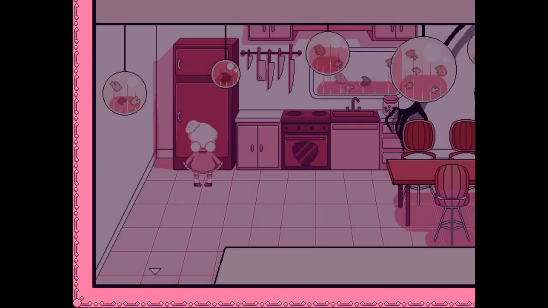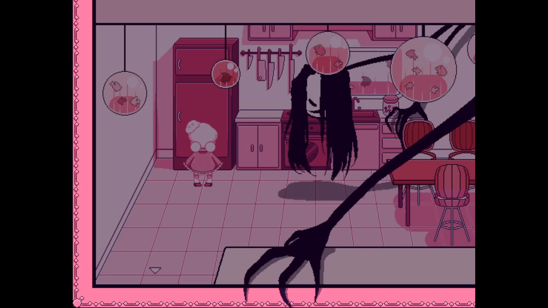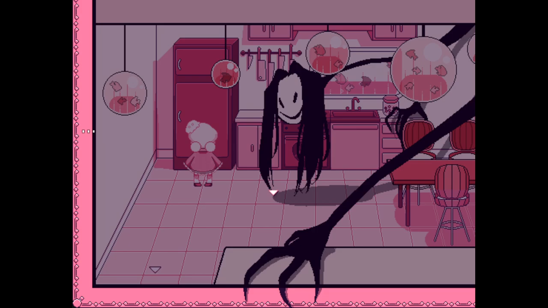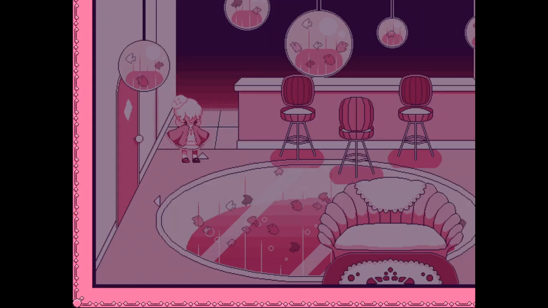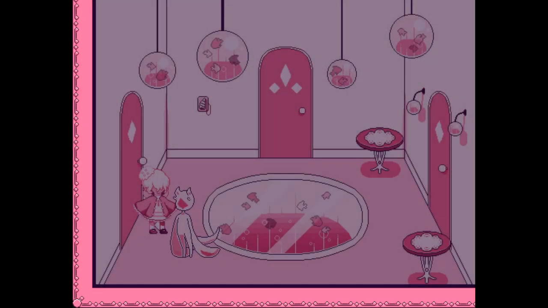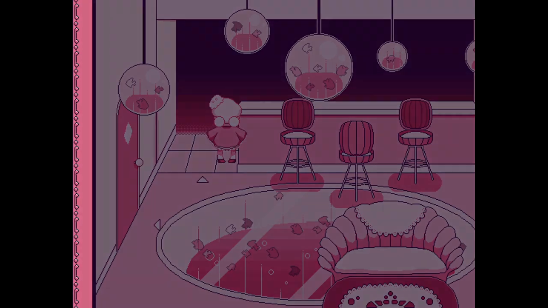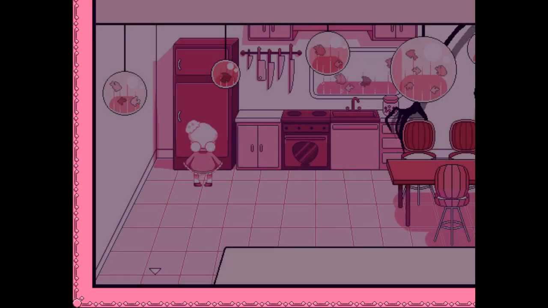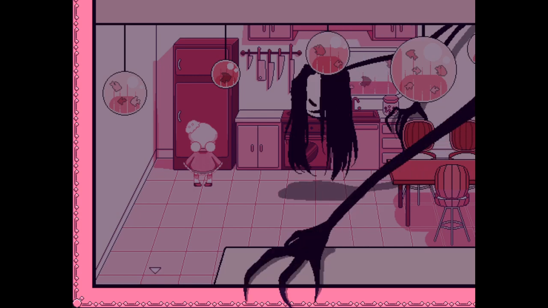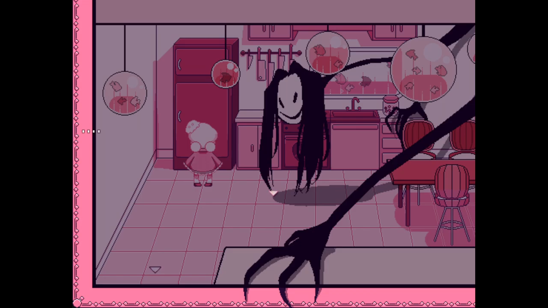Okay, let's see here. There's giant evil hands. Hello? Hello? Run. End. Smack. I think we died. What's in this door? Okay, let's try not running. Maybe they're friendly. Even if they, you know, did kind of destroy us in one ending. Stay.